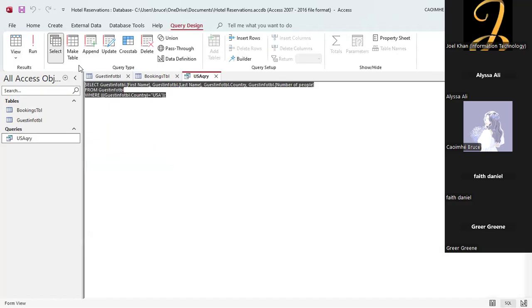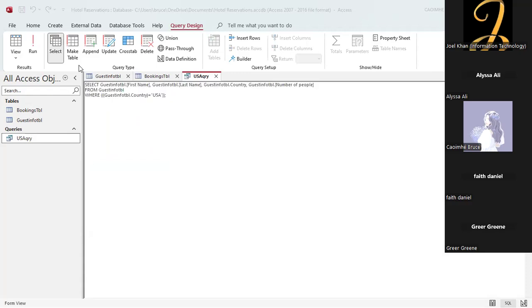Right. There's the SQL code that was generated by you actually using the design view to create the query. All right. Okay, good. Nice. So let me go back to my screen now.